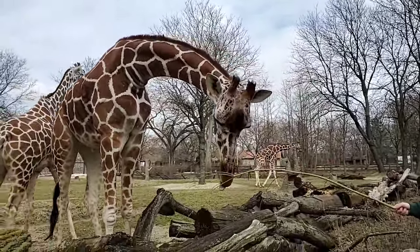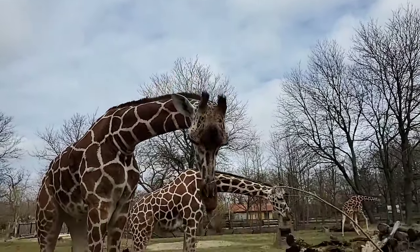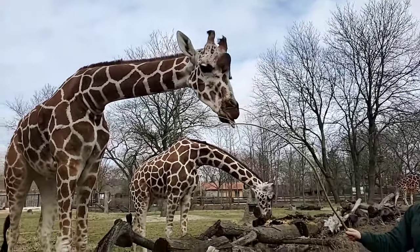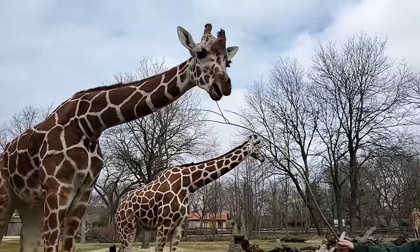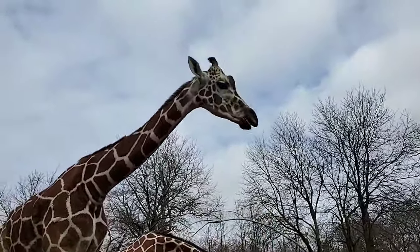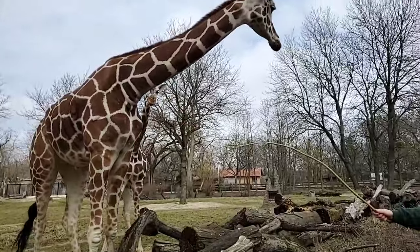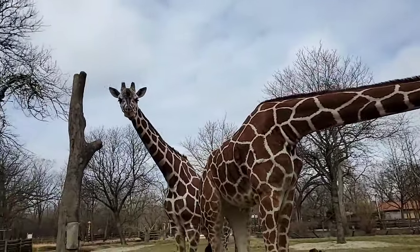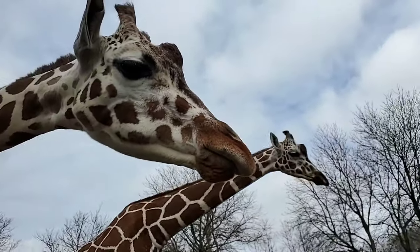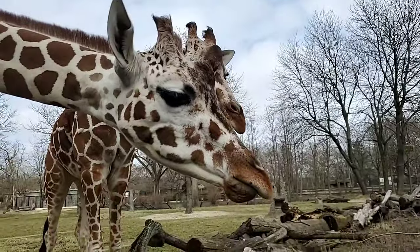Can you remind us again how they sleep? Sleeping, yes. So giraffes, like horses and other hoofed animals, can sleep in either a standing position just by resting and closing their eyes, or what we'll see is they do what we call a cush behavior, which you might see out of a camel or a llama, where they fold their legs underneath them and sink down to the ground level in a little pile. Typically the head stays up even when they're in that cush behavior, but sometimes the youngsters especially will tuck their heads all the way around to the side and rest it on their hip in a more fully folded giraffe position. But yes, both standing and tucked down are positions that are commonly utilized by giraffes for resting.